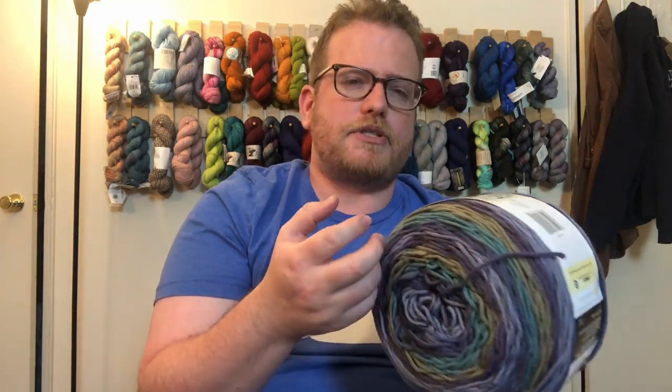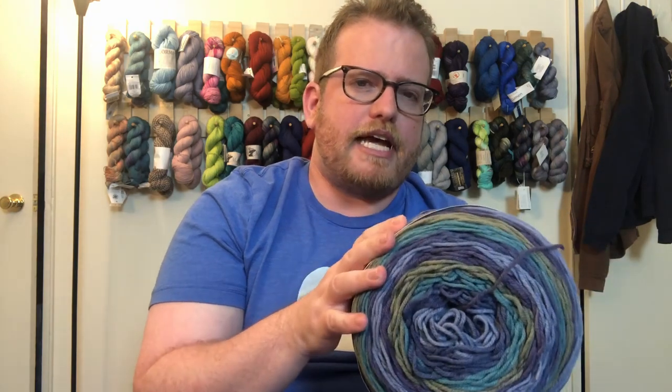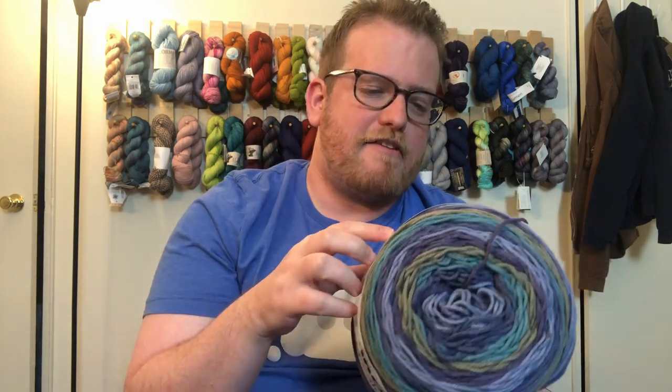The first thing I wanted to mention, which I was pretty impressed by, was the amount of yarn they put into these. It's about 600 yards or 550 meters, which is more than I was expecting. Usually you don't get such big skeins, especially at a chain craft store like that, so I was very happy about that — and I think I probably got these on sale, which made it an even better deal.